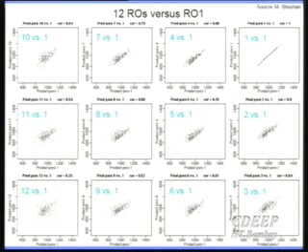What is really important to see is that you don't get a straight line. If you look at all these scatter plots, what it shows is that between ring oscillator 1 and ring oscillator 12, the correlation turns out to be only about 33%. So this again shows that variation is important, and unless you take care of it, you're going to have problems. One can certainly try to take care of it at the device level, the circuit level, or even the architectural level, but one certainly has to do something about it.